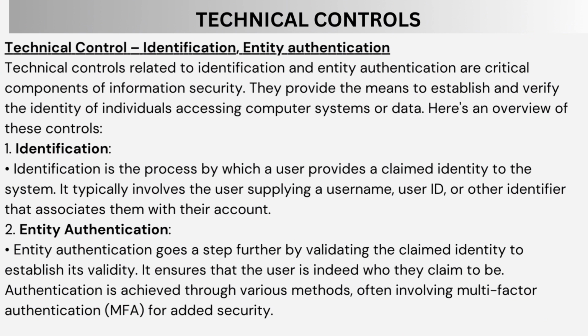Identification is a process by which a user provides a claimed identity to the system. It typically involves the user supplying a username, user ID, or other identifier that associates them with the account. Entity authentication goes a step further by validating the claimed identity to establish its validity. It ensures that the user is indeed who they claim to be. Authentication is achieved through various methods, often involving multi-factor authentication for added security.